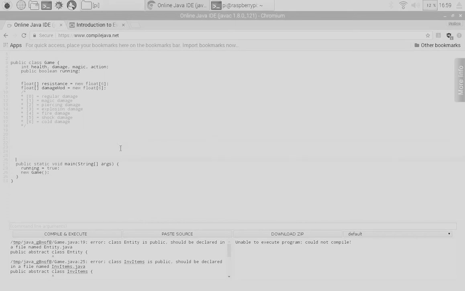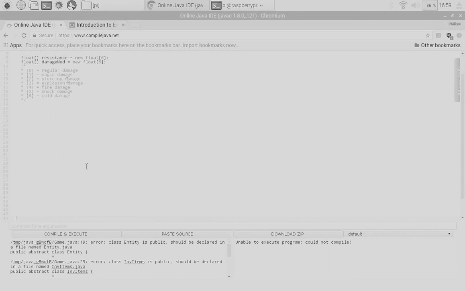So we want to put this on the very bottom. So let's put that about line 50, so right here, 51, I guess. We want a public method, so public void. We're going to name this init.